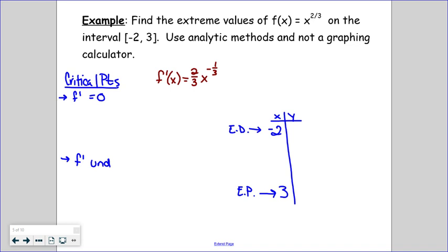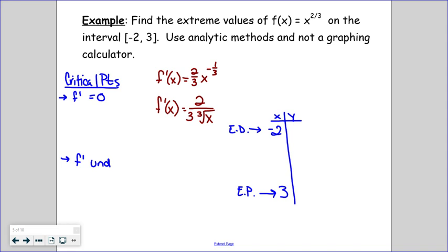A lot of times that's going to be easier if we rewrite it. This format is a lot easier to take my derivative of, but the other format where we look at it as things like radicals and fractions is a lot easier to decide where things are 0. So I would rewrite this, changing this to the bottom of my fraction and back into a radical, right? That 2 is going to stay in the top. This x to the 1/3 is going to go to being a cube root of x in the denominator of my fraction.